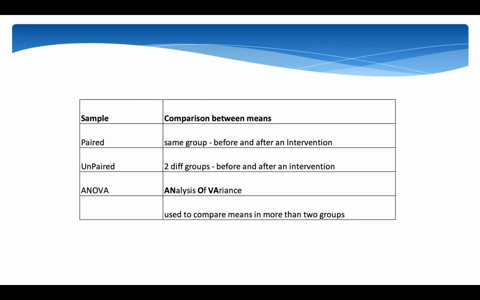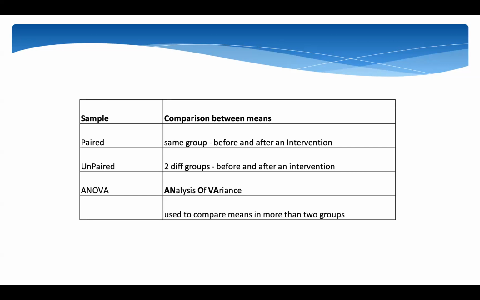Right. So now that we've determined parametric and non-parametric, we'll talk a little bit about the sample also, the different types of samples. And then we will talk about what type of tests we can use for what type of sample. Now the sample types are paired and unpaired. What are paired ones? It is nothing but comparison between the same group, that is, something before and after an intervention in the same group. Unpaired is when there are two different groups, and there was an intervention and we collected data before and after the intervention. I'll give you examples for it.